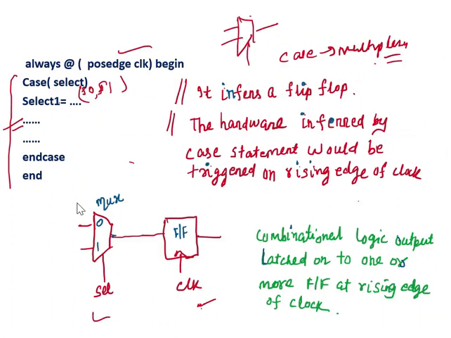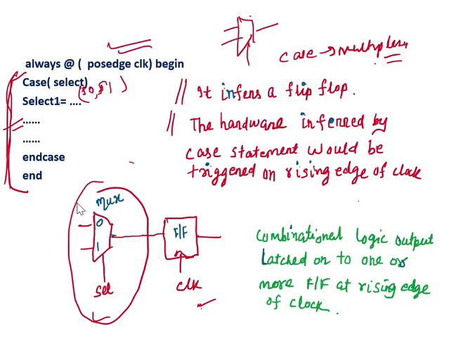So what we have done here, it is triggered. This multiplexer logic, the hardware for the case statement, is this multiplexer. This is a pure combinational circuit, and this works very fine. But if you write always at the positive edge of clock, then what will happen? Every positive edge of clock, this case statement is triggered, because if there is no positive edge of clock, the case statement won't be executed.